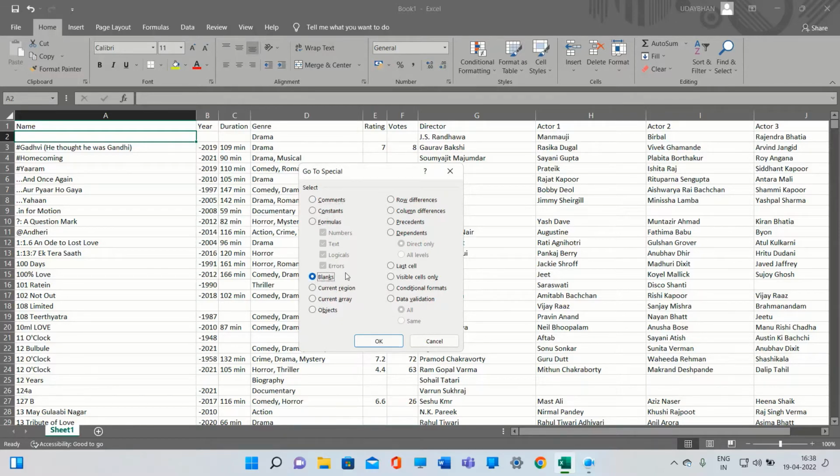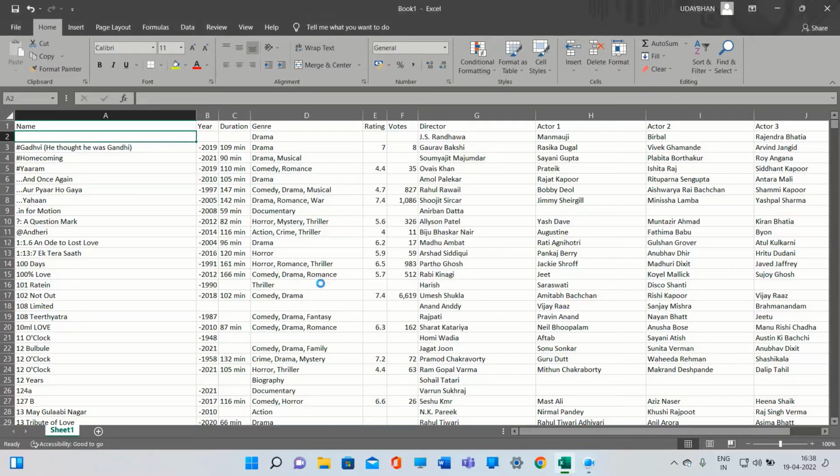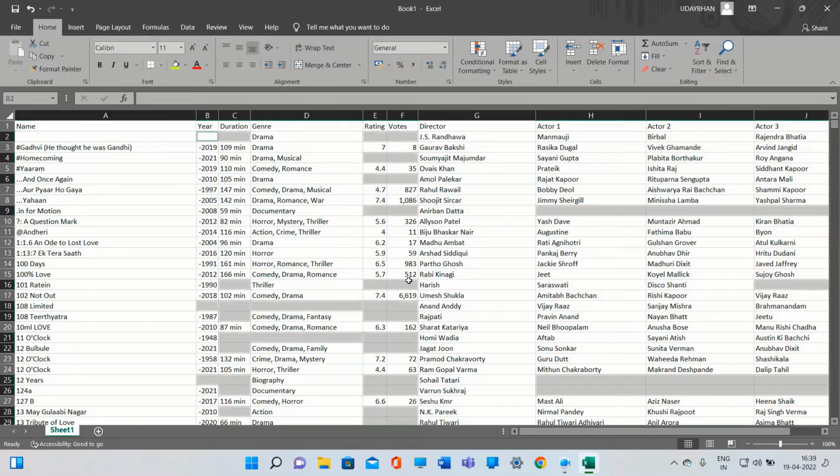After selecting blanks, I will click on OK. It will take some time because the data set is very huge, and it depends on the specifications of your computer, your laptop, your PC.